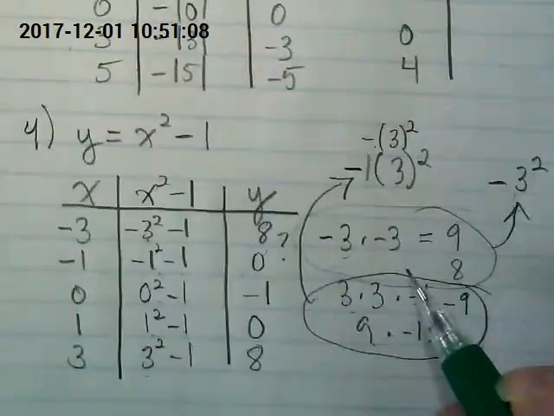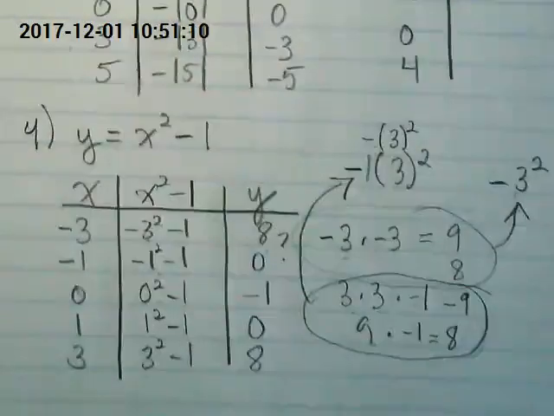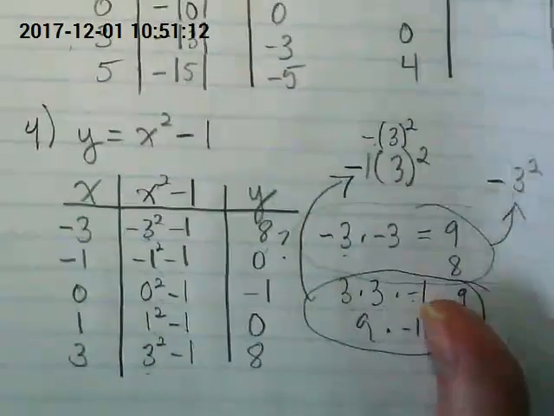We're doing negative 3 times negative 3. Okay? All right, so I'm going to flip over, and we're just going to pick, I want you guys to look at 5 through 10, pick 1.